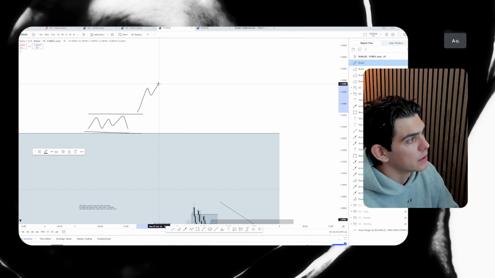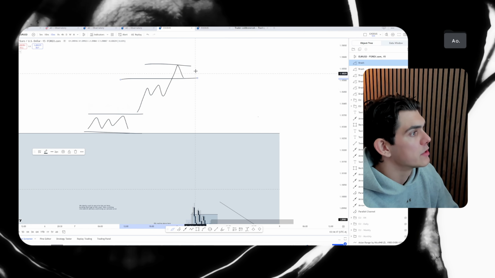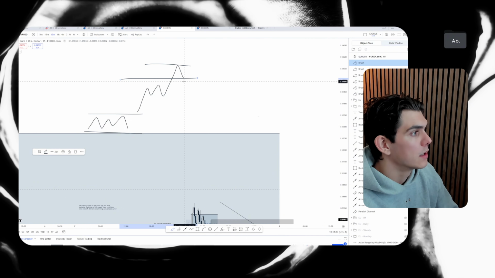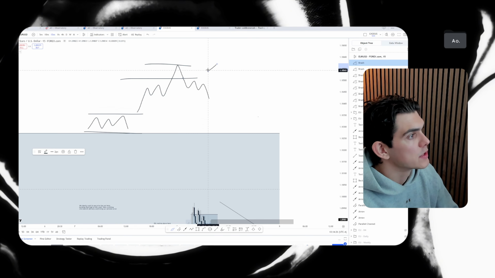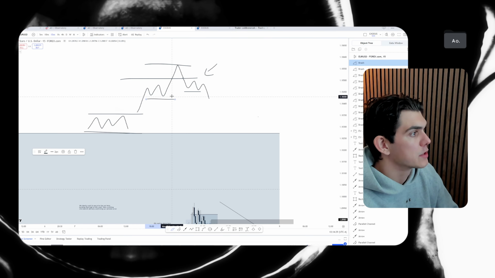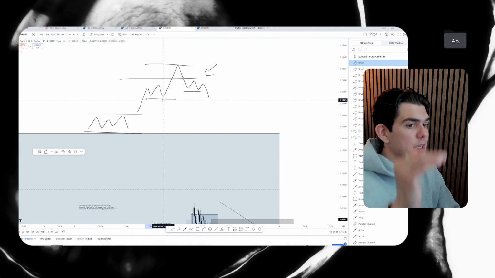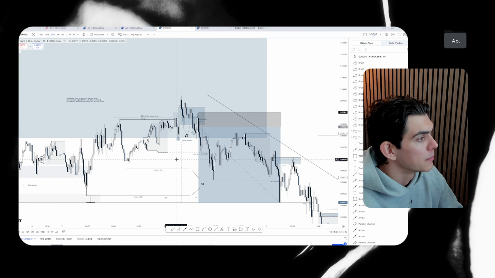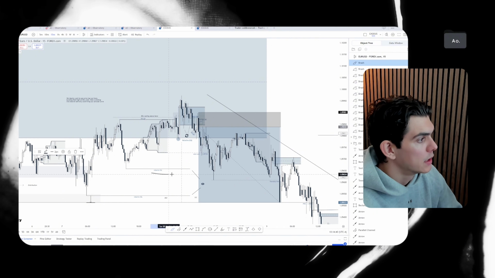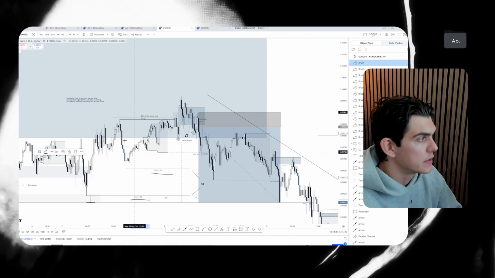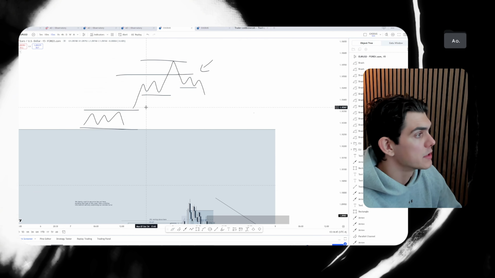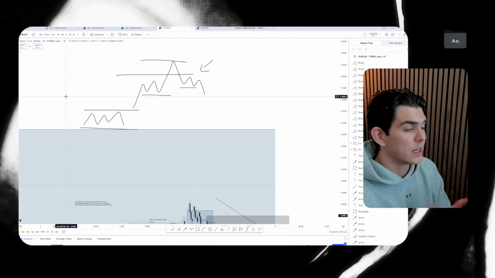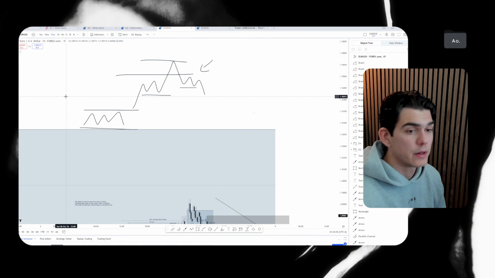We then break to the upside, right? And what then occurs is that we reach that higher time frame array. So this being that imbalance that we had. From there, what you want to do is you want to wait for some sort of confirmation, right? Where actually you're clearly targeting, let's say, interim liquidity levels. In that case, it was sell side liquidity that you can see right here. I've got those two annotated as well. Interim sell side liquidity, interim sell side liquidity that you can target. And from there, you understand that once you have those confirmations, you actually pretty much have a guarantee in terms of what game plan you need to implement.